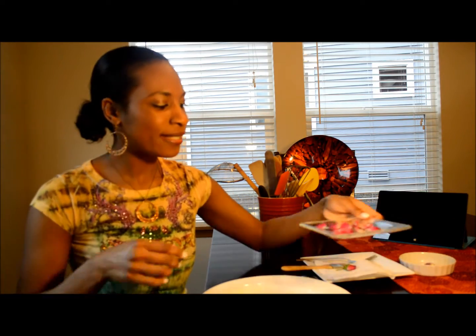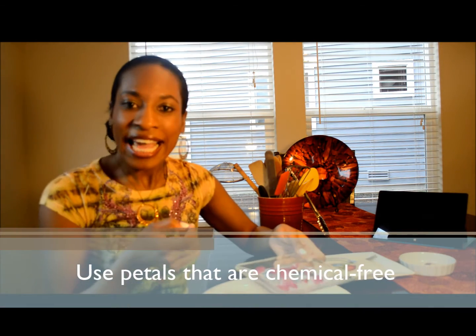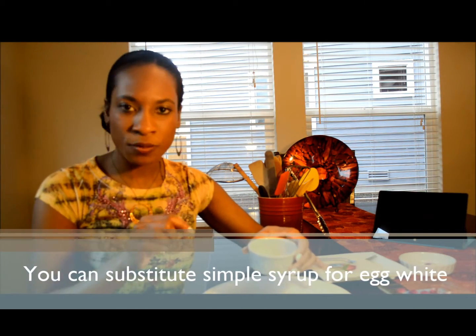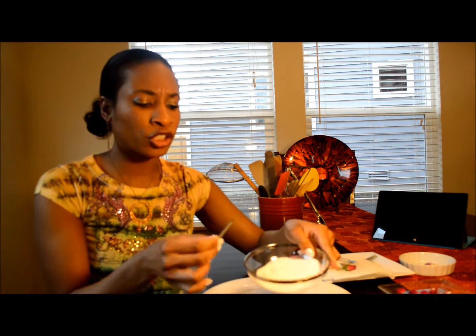You only need three ingredients. This is one of my simpler garnishes. I have my washed, dried rose petals here, and I like to use the finer, smaller rose petals because I find them more delicate and they have a nicer fragrance. An egg white that has been lightly beaten — not too much froth, just break it up a little bit — and some vanilla sugar. I make my own vanilla sugar just by reserving the pod and putting it into fine caster sugar and covering it, and it tastes really fabulous.